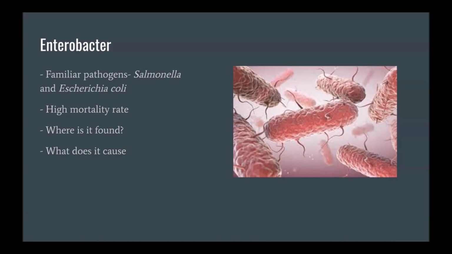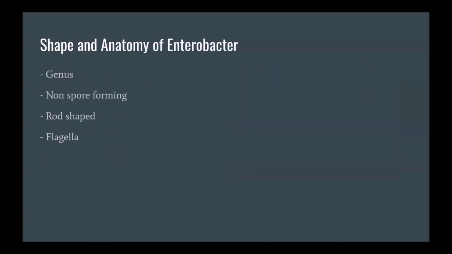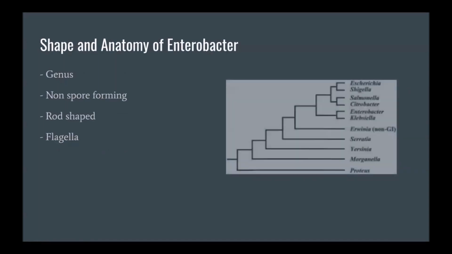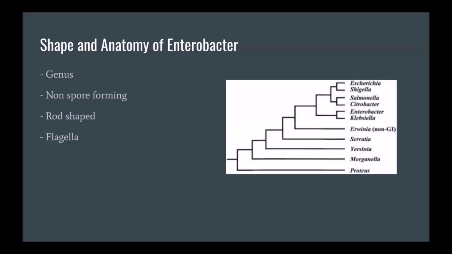Enterobacter species are responsible for causing many infections and less commonly community-acquired infections, which are urinary tract infections and many others. Enterobacter is a genus, and they are motile, non-spore-forming, rod-shaped cells, some of which are encapsulated and have flagella. It also ferments glucose with acid production and reduces nitrates.